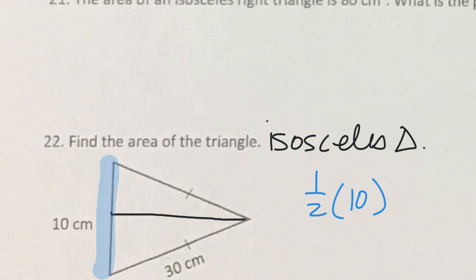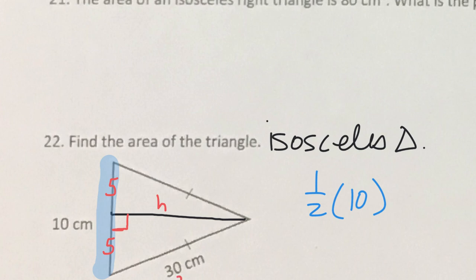What does the height do to your base? It bisects it, so it chops it exactly into 2 equal parts. So this part down here is 5, and this part up here is 5. So in a regular isosceles triangle, it doesn't give you a 30, 60, 90, right? This is not a special right triangle. It's just a right triangle. Only with an equilateral triangle are you going to have 30, 60, 90s and special relationships. But here, this is just an isosceles, so we only have the Pythagorean theorem to work with.